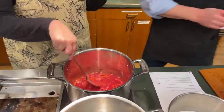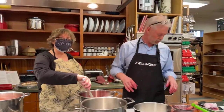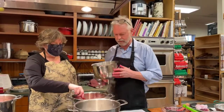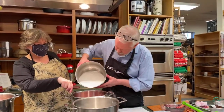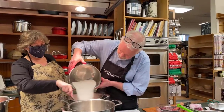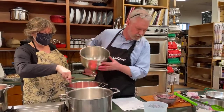That's about half. It's a family thing, this measuring, the way we measure. Neatly measured, carefully measured. Very accurately by eye. All right. Get that going. Sugar. In goes the sugar. 2 pounds of sugar. Woo! All right. Yeah.